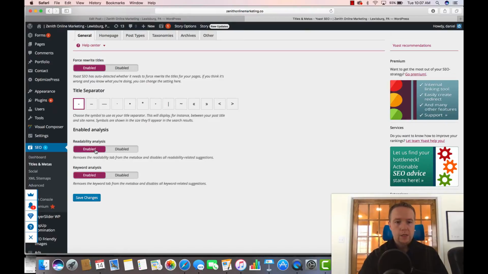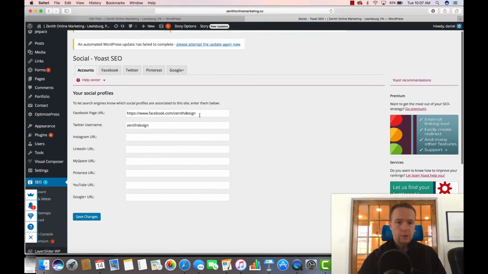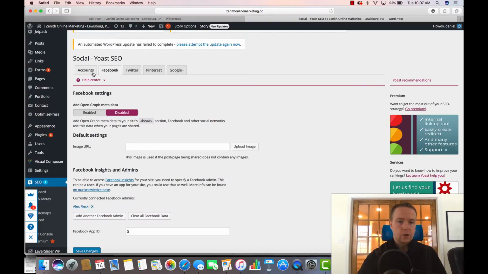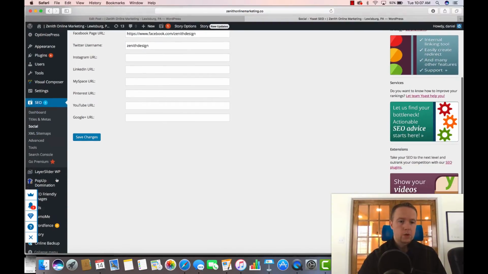We've got readability analysis. This is very important. I'm going to show you when we delve into the specific post that we're going to edit here how readability plays into search engine optimization and why it's therefore important that you look at both readability and keyword analysis. You want to have both of those really optimized to within an inch of their lives in terms of making sure that your post is fully optimized. You've also got things like social if you want to connect. We just really use our Facebook and Twitter professionally, so that is where you enter your different accounts, and it can hook up to those.